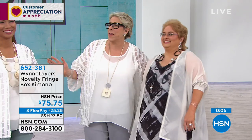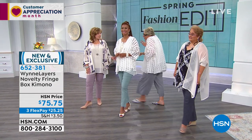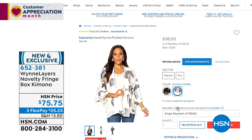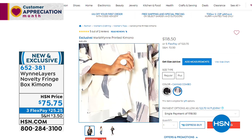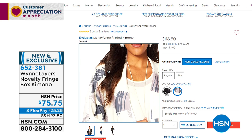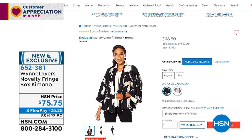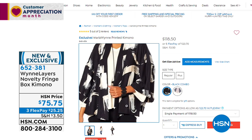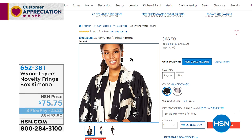Miss Marla, one gal wants to know: what's the difference between dusty mauve and wood rose? Dusty mauve has a gray to it, and wood rose has almost a purplish tone to it. Check out the customer reviews — there are over 240 items with perfect five-star reviews. When you get this, people love it and rave about it. The printed kimono is $118.50 and we also have a five-flex payment plan on that.